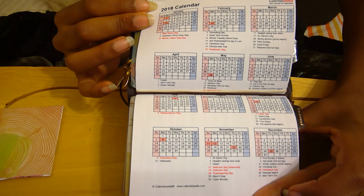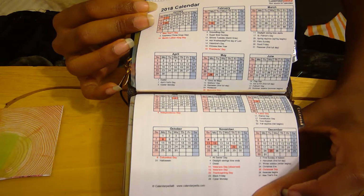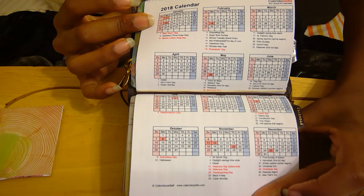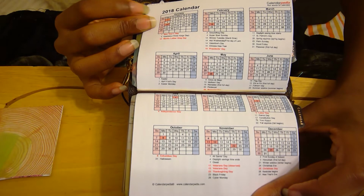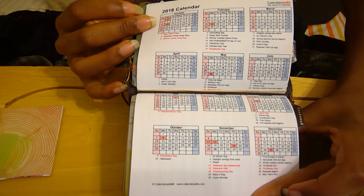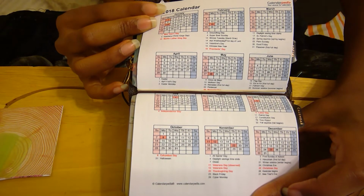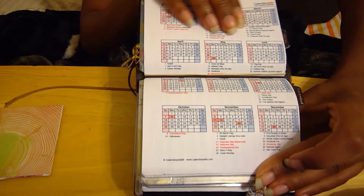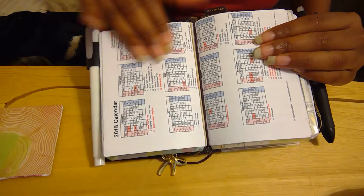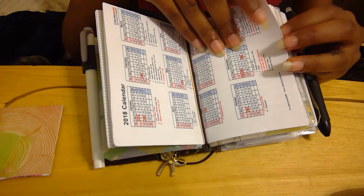So all of these have the holidays observed and federal holidays on here. This is just a great little insert. You're going to see this a lot in my videos because I like to use this to cover up sensitive information. So, and it's a planner. You can never have too many inserts.